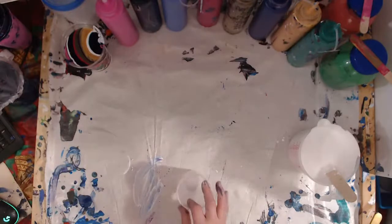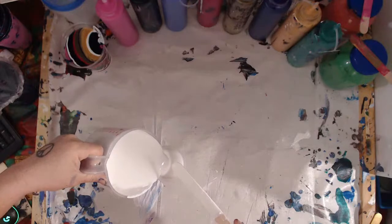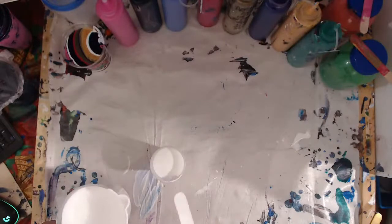I'm going to take a little bit of white paint here and we're going to thin it down a little bit to pour around. For this I'm going to use Floetrol and water. Take the stick out. We're going to put about yay much in there. I think these are 10-ounce cups. They're the ones I get at the dollar store.